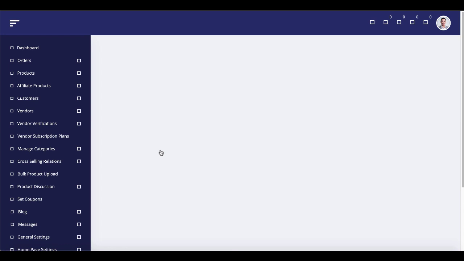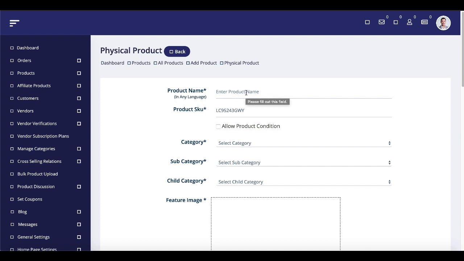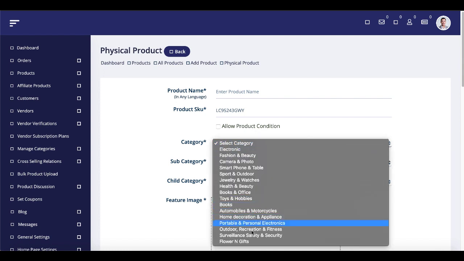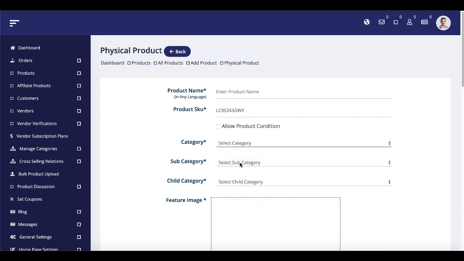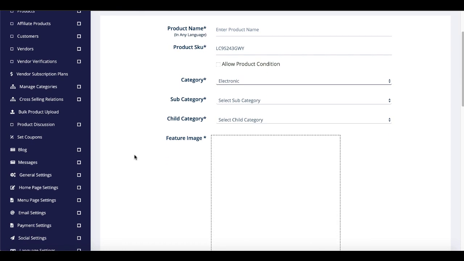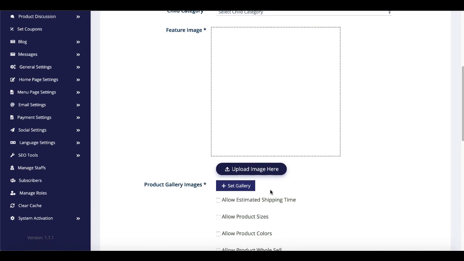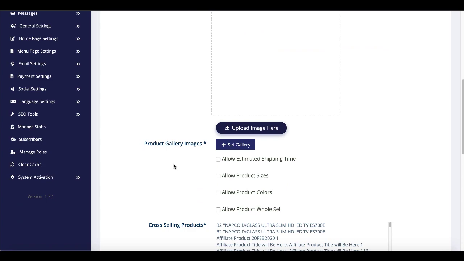It'll bring you up another little dashboard here inside the interface. You can add a product name, you can have the SKU, you can drop down and select categories here. I don't see the ability to add a custom value for this subcategory. So if you were to select a category electronic, subcategory, I don't see anything dropping down in that interface. So a little concerning there, you can't add subcategories, a feature image. See here, upload image, but it doesn't have any information on the size of image that you should upload. Set gallery. Okay, so you can add all these product descriptions.